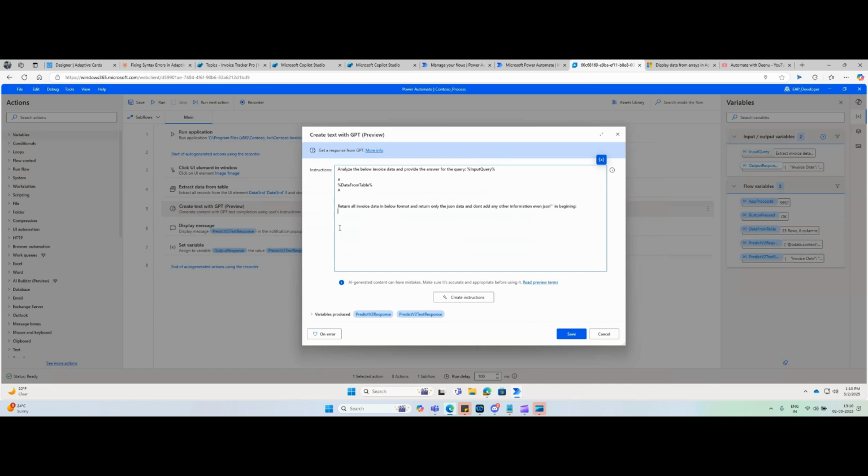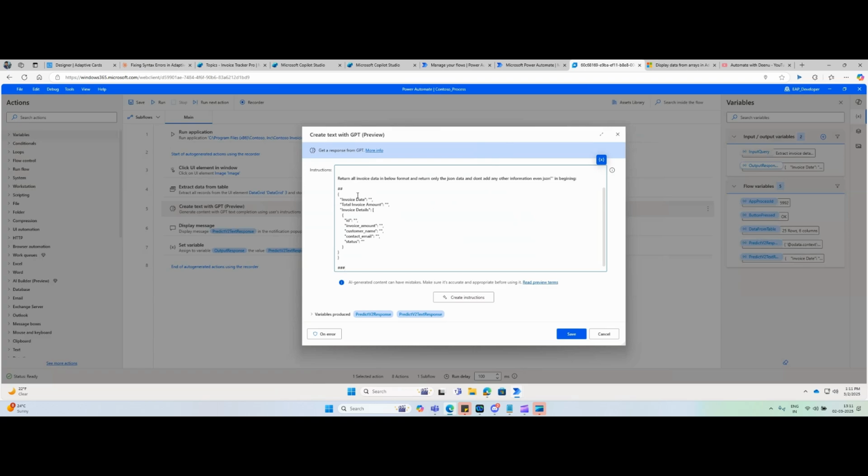I typed: return all invoice data in the below format and return only the JSON data, and don't add any other information, not even the word JSON in the beginning, because sometimes it will return JSON with three single quotes, then place the JSON and at the end of the response again have the three single quotes. I don't want that. That's what I mentioned here. So this is the JSON format I want.